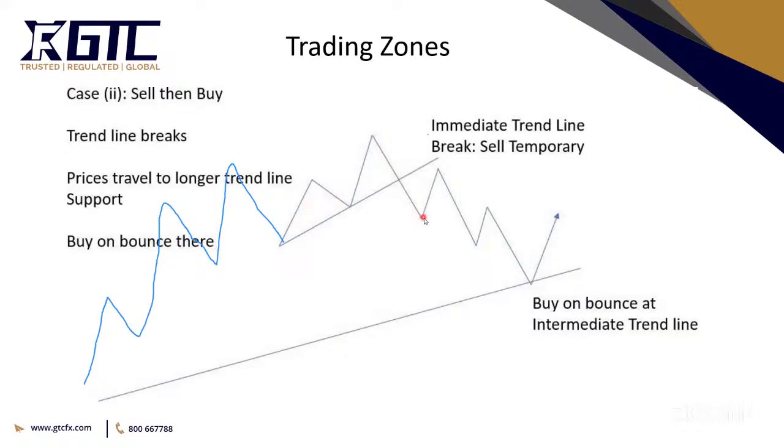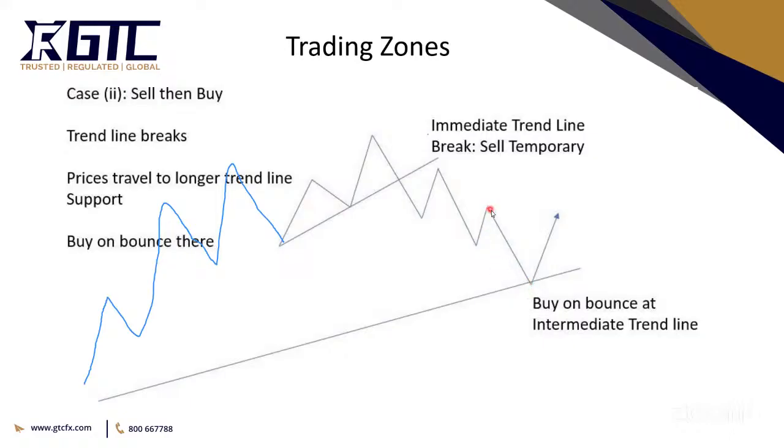There will be a fall, but the fall will be tentative. It won't be a free fall. There'll be overlapping waves A, B, C, D, and then again overlapping C, and again D small one, and again C, and again small one. There could be numerous A, B, C, Ds here. So you've got to be very careful if you are selling because ultimately you are in the buy zone of the intermediate trend line.